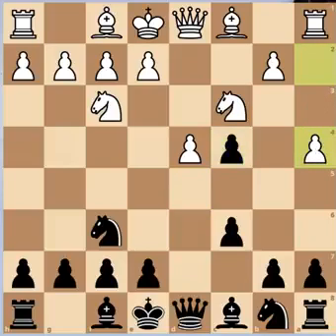Okay, what does a4 do? Well, a simple idea behind the Alapin and the move a4 is that white is saying, well, you took my pawn on c4, but I'm going to win it back. Why am I going to win it back? Because you cannot play the move b5. a4 has a very straightforward idea of stopping the move b5.